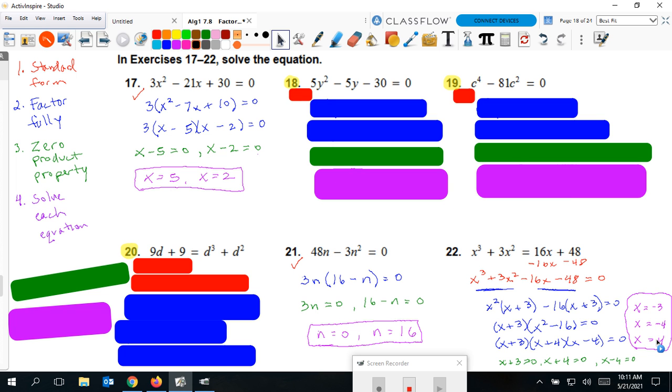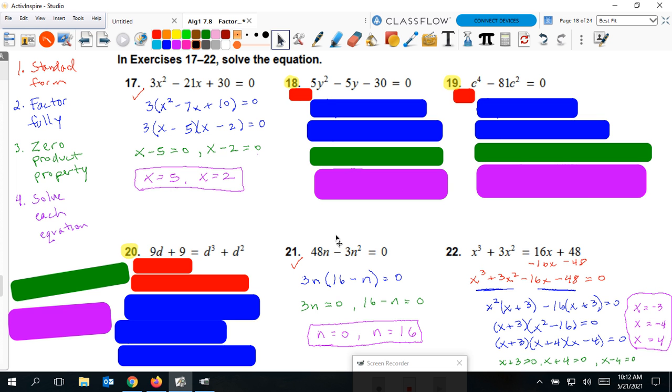Notice the degree of this polynomial is a 3. So the degree of your polynomial tells you how many possible answers you might have for x. So since this one had x to the third power, it's a possibility we could get 3 answers for x. We might not get 3 answers for x. We might only get 2, we might only get 1, it's possible. Or we might have no solutions, perhaps. But in this case, we had 3.